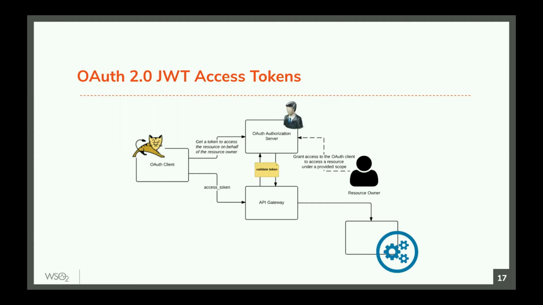An OAuth access token can be a self-contained access token or a reference access token. In many places we see reference access tokens. A reference access token means that if a client invokes an API passing an access token, then to validate this token, the gateway has to talk to the authorization server all the time, because it doesn't carry any information that you can validate by yourself. But if it's a self-contained token, the gateway doesn't need to talk to the authorization server. The token itself contains information the resource server, the gateway, can validate.